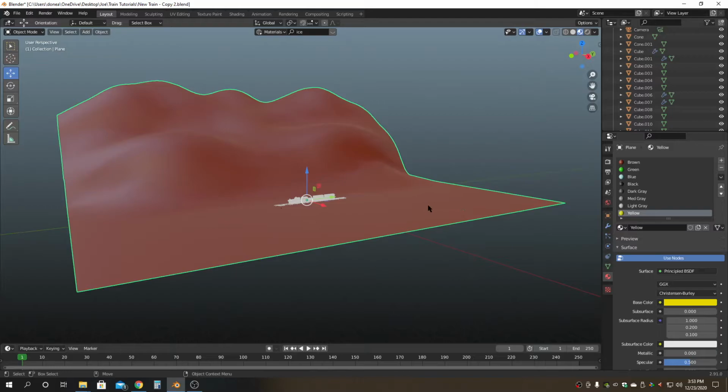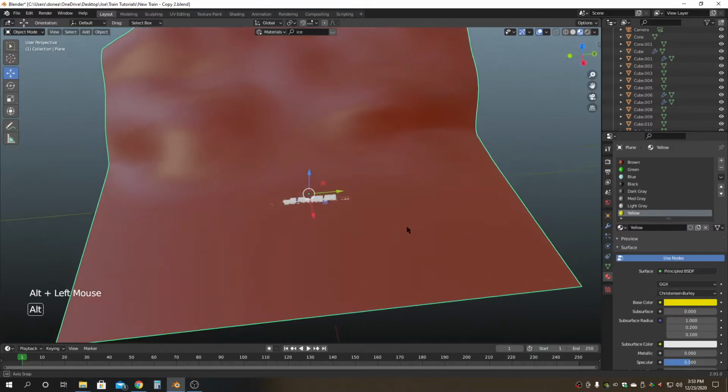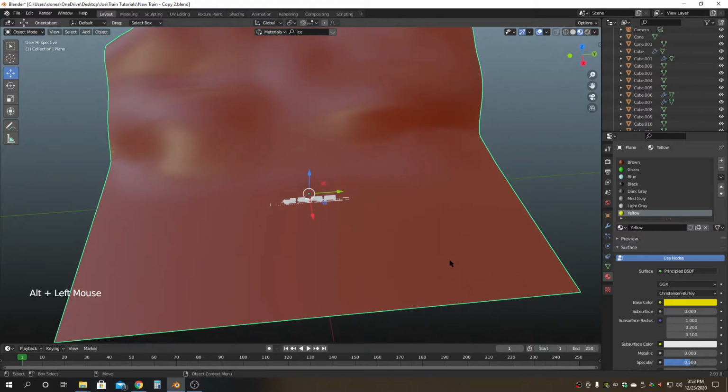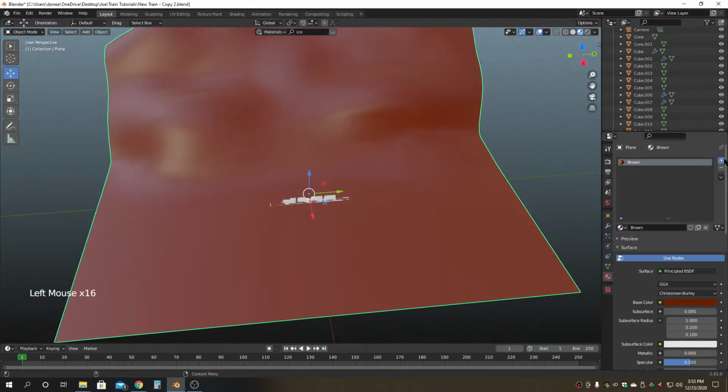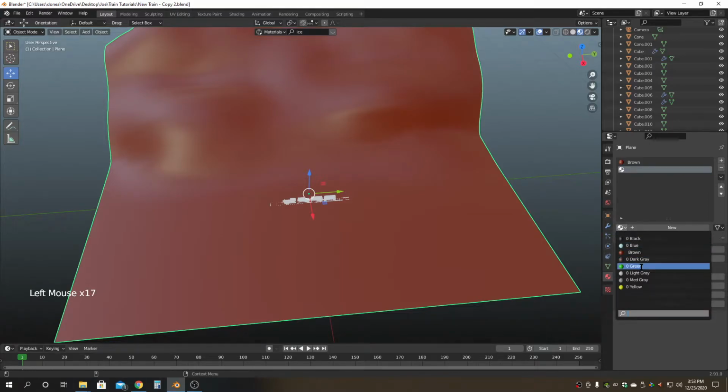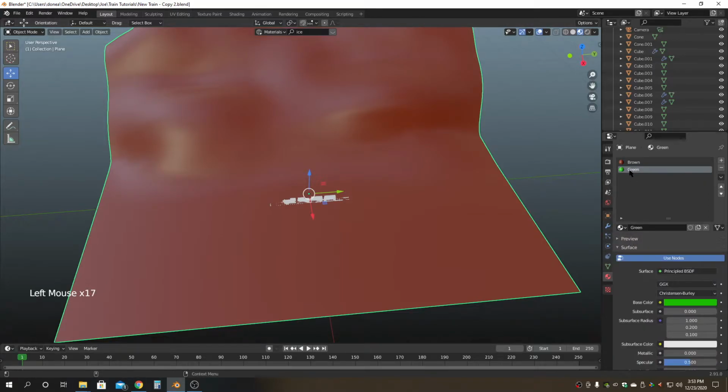Okay. So right now my mountains and my grass are brown, so I want to assign. So now I can actually come up here and delete the rest of these because I'm not going to be using those. Well, I guess, oops, I deleted them all. So I want this to be brown. I also want to add a slot, and I'm going to choose green. But now I need to assign which polygons or which faces I want to be green, because right now they're all assigned to brown.